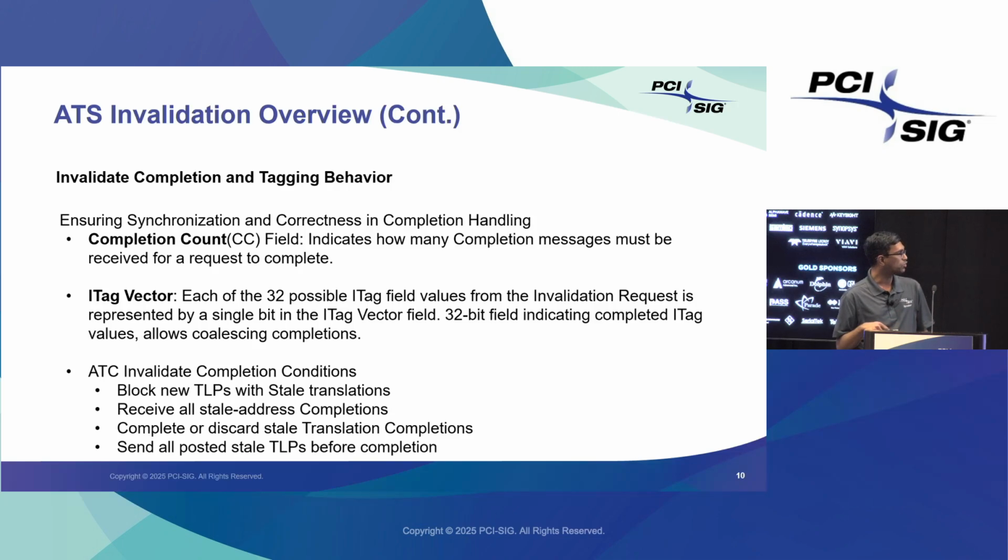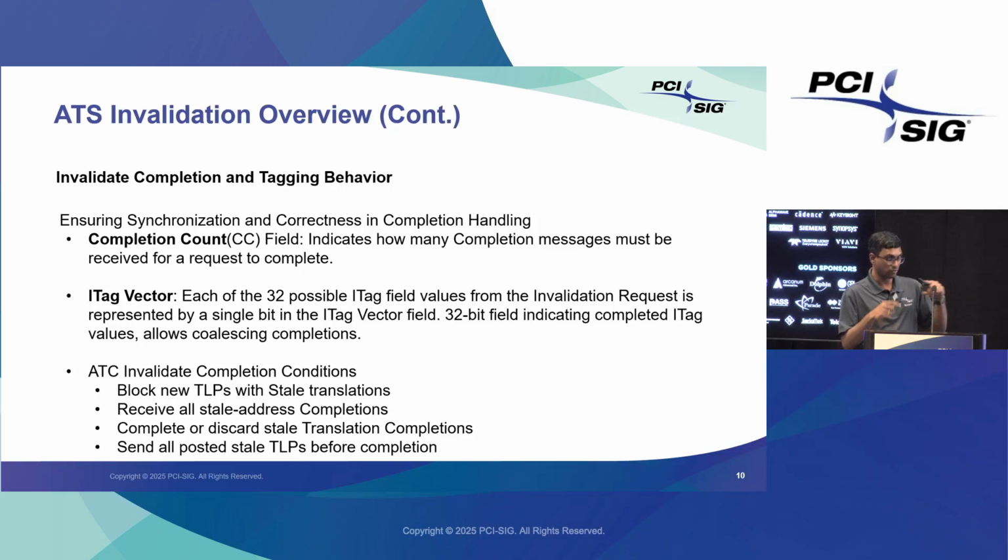An important point to remember, and very important to understand as a verification point, is that these invalidations can come dynamically when some AT requests are already going on, like a DMA already triggered, or waiting to trigger the next AT request inside the DMA. During that time the invalidation can also come. That's why we have some conditions to follow.